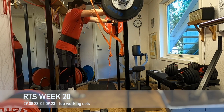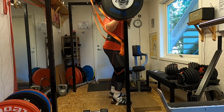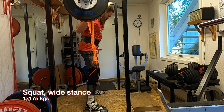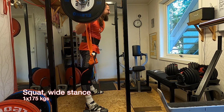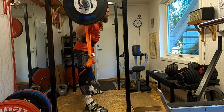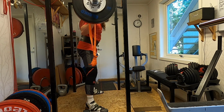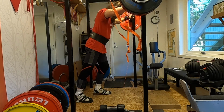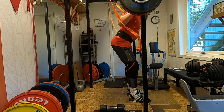So, this is 175 kilos. The wide stance squat. Now I have been trying for a couple of weeks to use the wide stance to get around my hip injury. I thought it would help, actually it didn't, and I'm not going to continue with the wide stance because I can't get to legal depth.